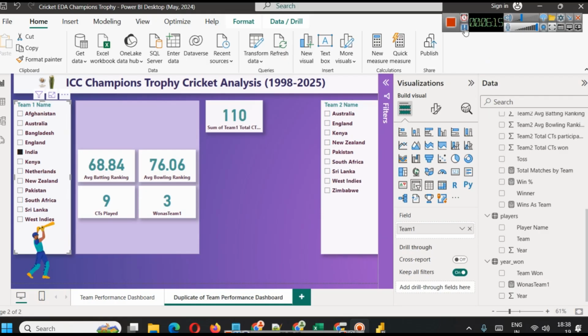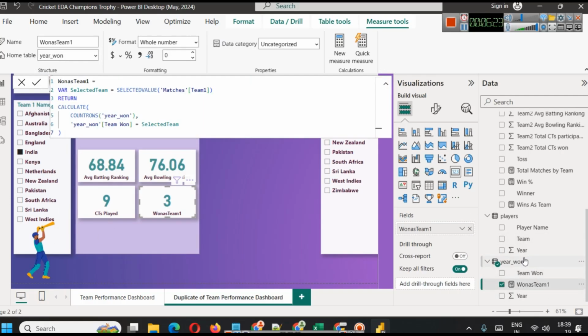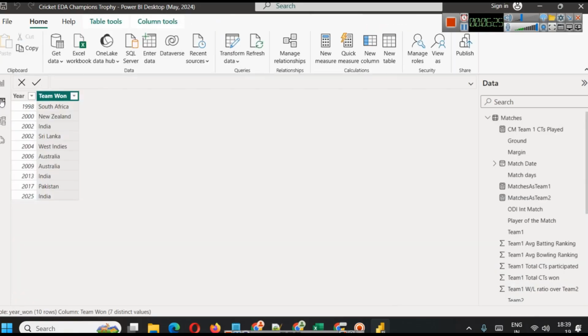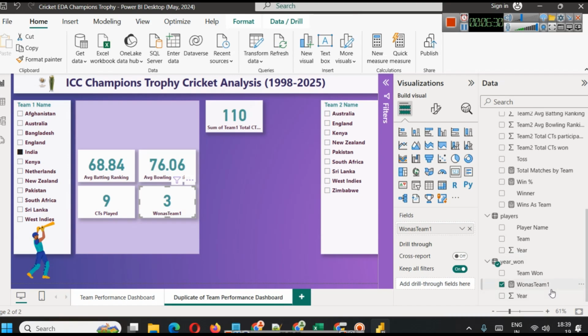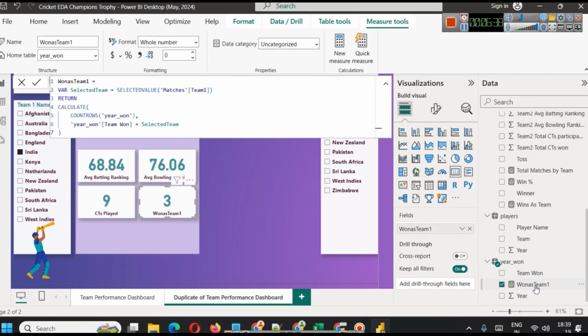So after trying different things, you can see I was able to create that. What I have done is, as I told you, I have simply created a table and added it. In the table there were some spaces. In the name there were some leading and trailing white spaces, so I just removed them. Now we have the clean data set.